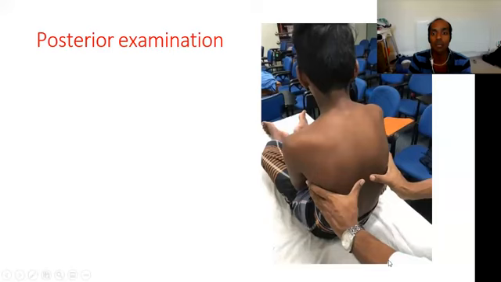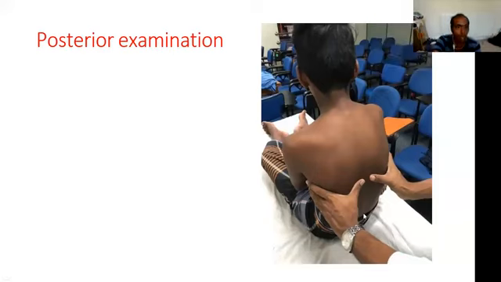Now, I saw Paisal had asked a question about when you do the posterior examination. Yes, Paisal, you finish the anterior part and then go on to the posterior part. You are supposed to do the front and then go to the back, unless you are specifically asked to do the back first. Sometimes you are asked to examine the respiratory system from the posterior aspect, and obviously you start from the posterior, but don't forget the tracheal examination. And I forgot to mention, don't forget lymph node examination in the general exam.